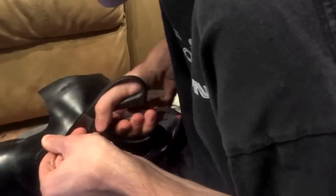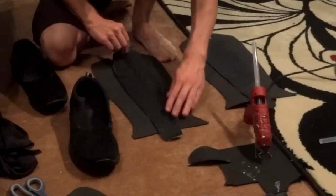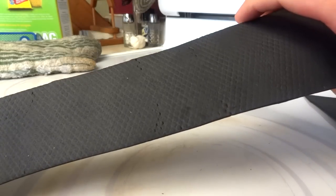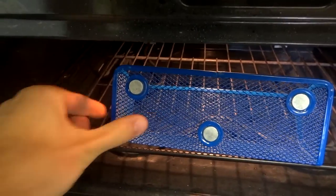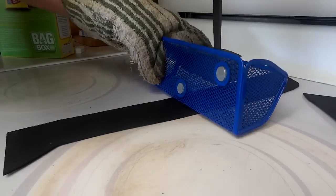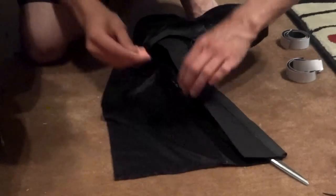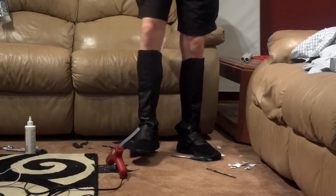I started with the boots, using some shoes I found at the thrift store, and cut up the details to match the originals. I added foamy sheets and scrap leather pieces for the shin and leg parts of the boots. A good detail I was able to add to the foamy sheets was a diamond pattern texture I had noticed on the real boots — I took a metal mesh mail holder, put it in the oven for a couple of minutes to warm it up, then pressed it down to transfer the pattern onto the surface of the foamy sheets. Then I hot glued all those pieces together with a stretchy black fabric on the back to make it tight, form-fitting, and flexible, with a zipper on the side to make it easy to slip on and take off.